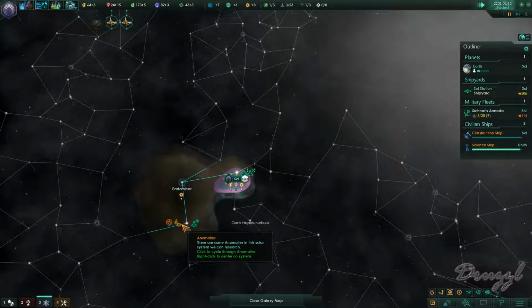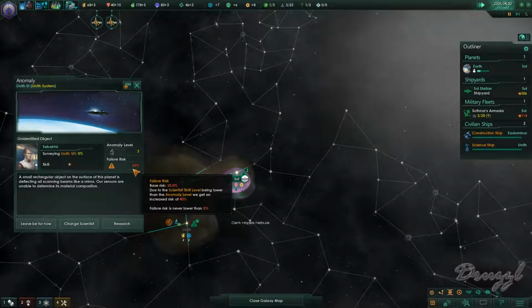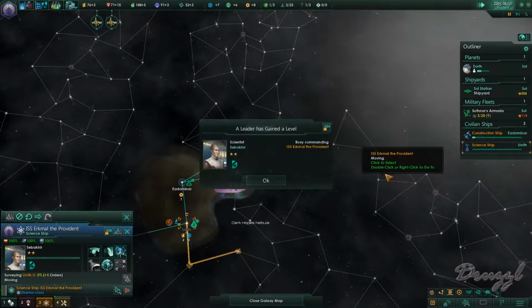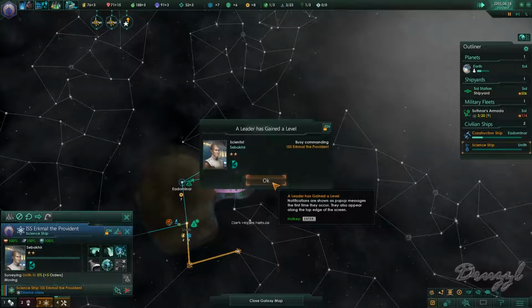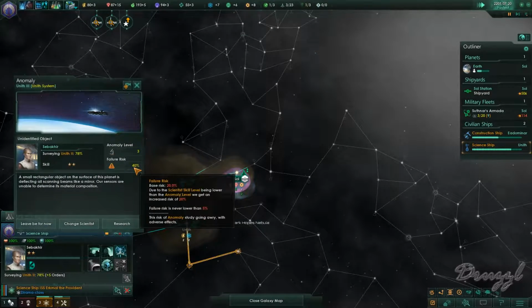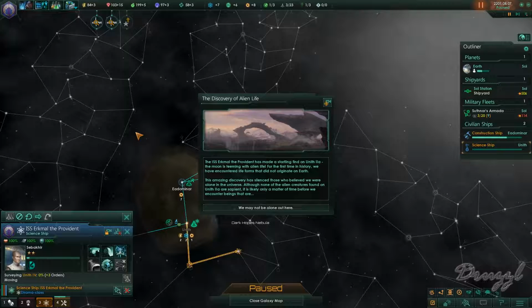So, anomalies are random things that your science ship finds as it flies about. This one has a failure risk of 60%. Now, our scientist literally just hit level 2 as I was going to show you this. So that one that was 60% is now 40%. Now failure risk is never lower than 5, so that's a new one that I wasn't expecting until my playtest last night, which I played a little bit too much, but that's okay. I'll probably play more tonight too.